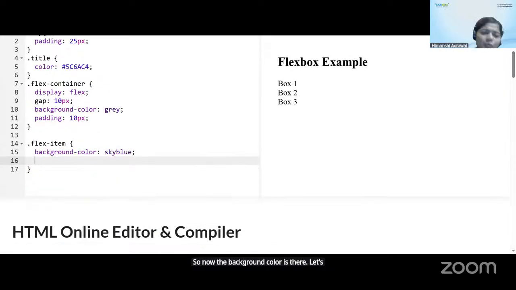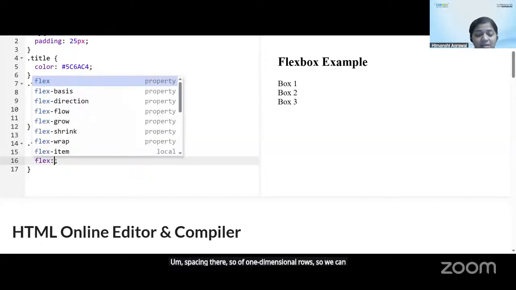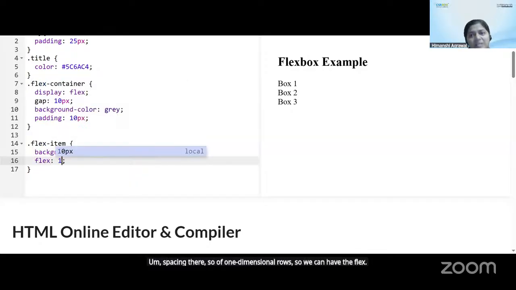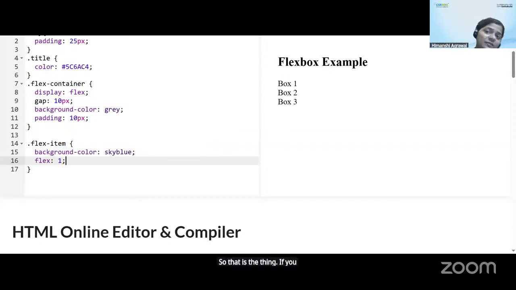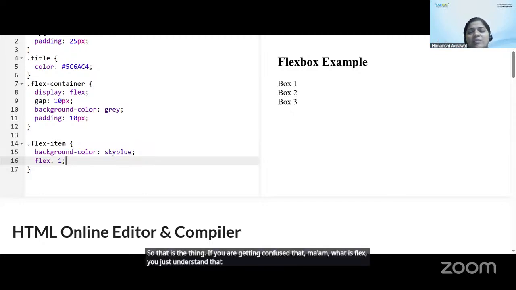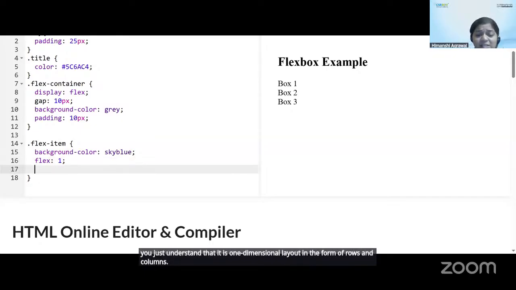Let's set up some more features. Let's have spacing again, in a one-dimensional row. We can have flex: 1, which is basically the spacing between rows and columns. If you are getting confused about what flex is, just understand that it is a one-dimensional layout in the form of rows and columns.